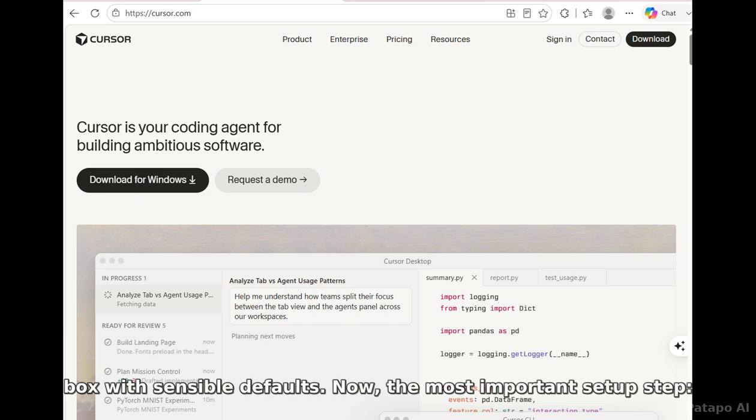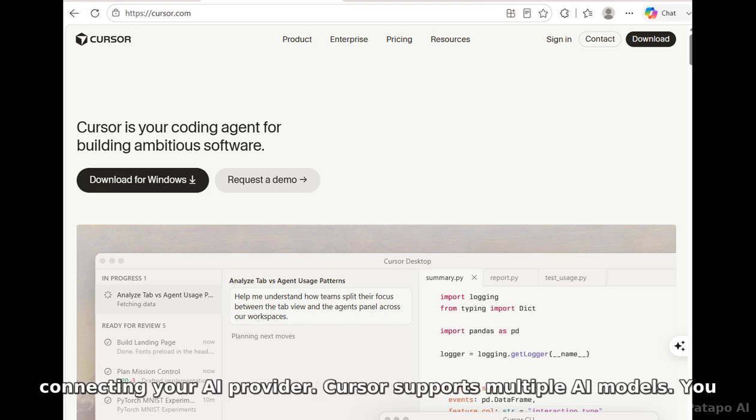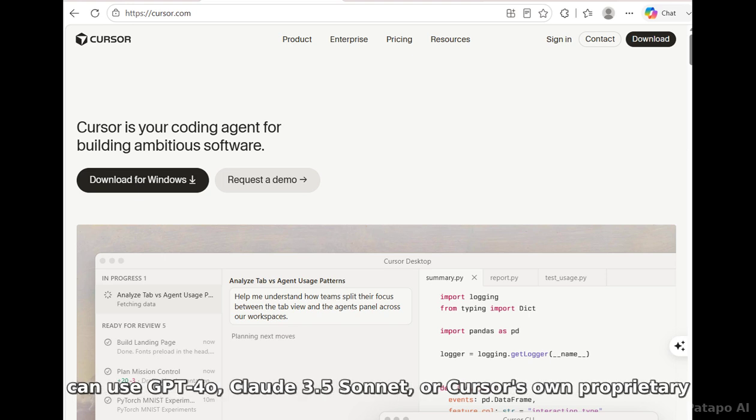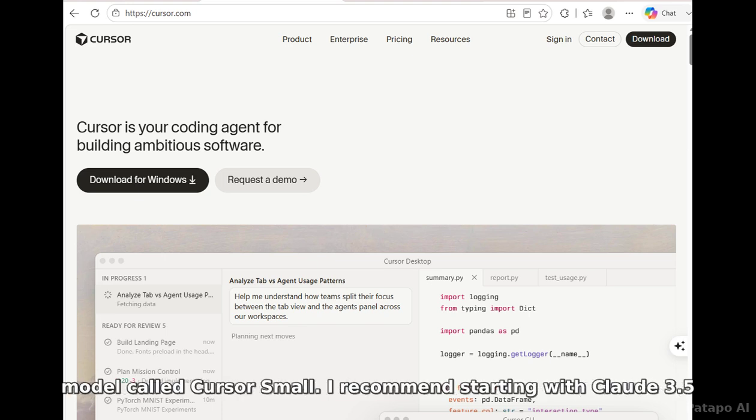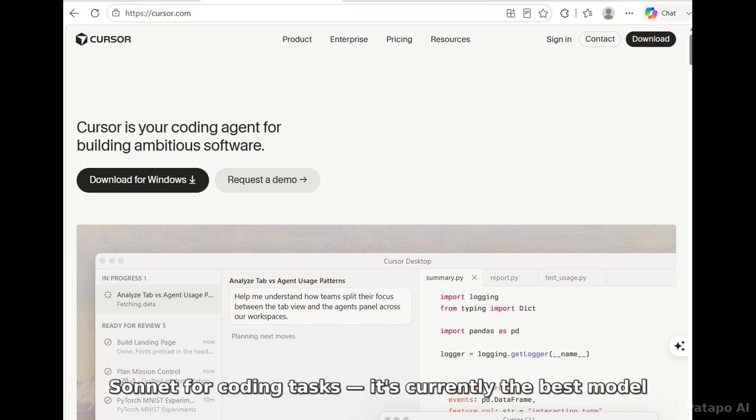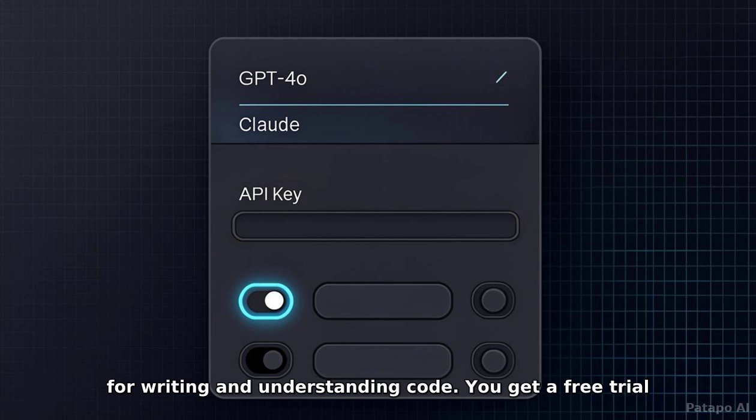Now, the most important setup step, connecting your AI provider. Cursor supports multiple AI models. You can use GPT-4o, Claude 3.5 Sonnet, or Cursor's own proprietary model called Cursor Small. I recommend starting with Claude 3.5 Sonnet for coding tasks.